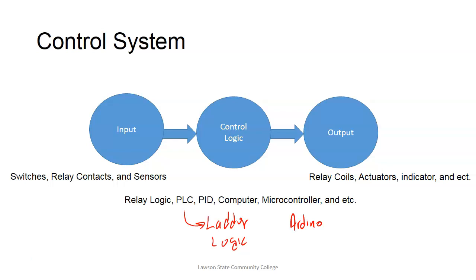Microcontrollers, we don't teach those. We do teach relay logic. We do teach PLCs. Like I said, PLCs are so important in industry right now. We have actually three levels of PLCs. We have Introduction to PLCs, which is ILT 194. We have Advanced PLCs, which is ILT 196. It has an NC3 certification in Allen Bradley PLCs. And then we have ILT 212, which is called PLCs and Automated Systems.